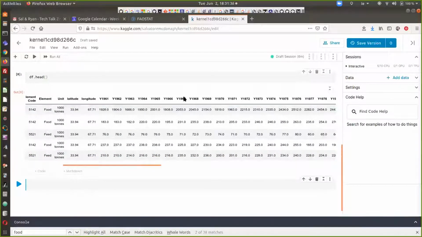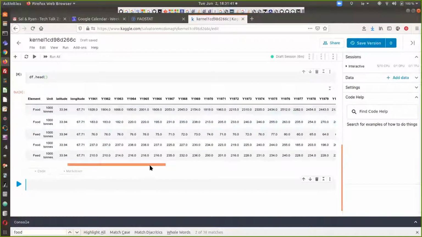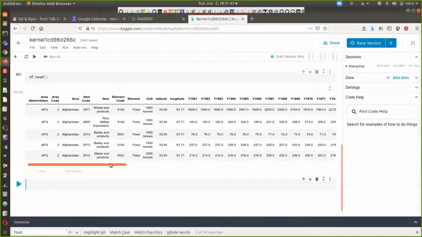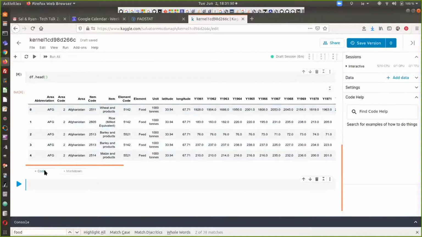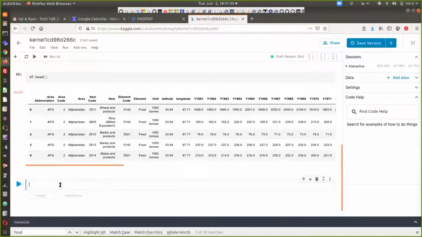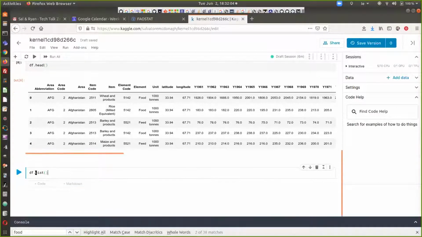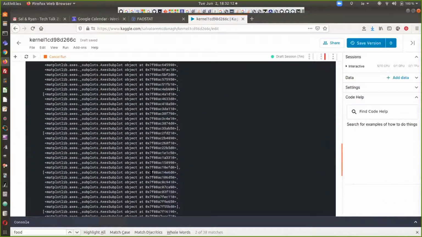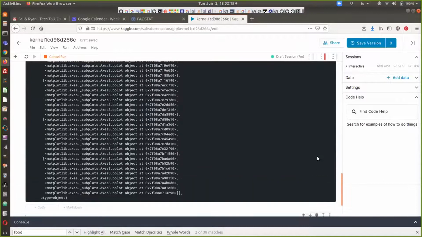Then we see that the years are spread this way. So it's a time series, but in a kind of funny format, right? The time series is running left to right, and most often when you're looking at a time series, you'd have the dates going down as your index. At any rate, let's do a df.hist. What this does is draw histograms of all the numeric columns. It'll take a little bit of time, and you can see it gives us this nice long line there.